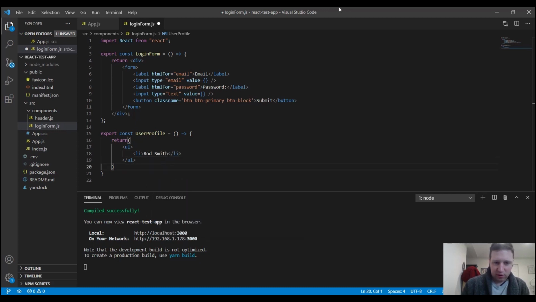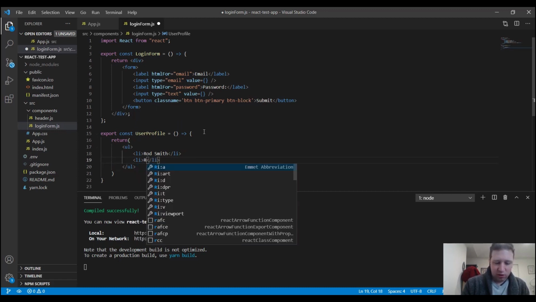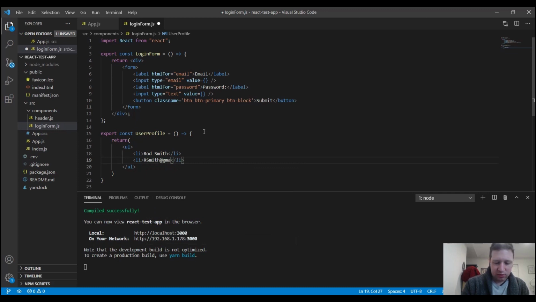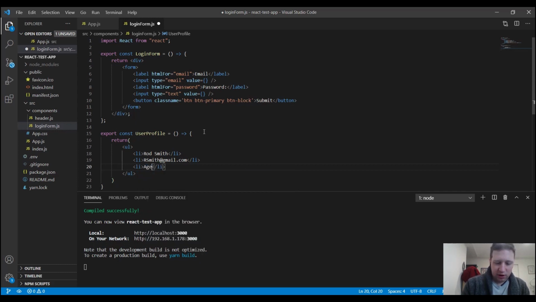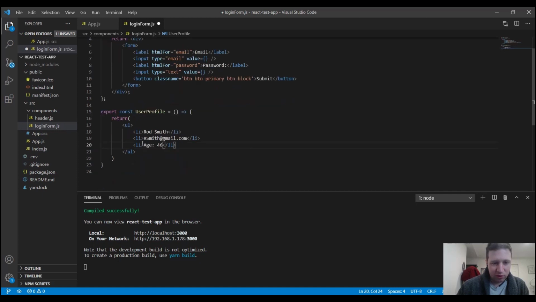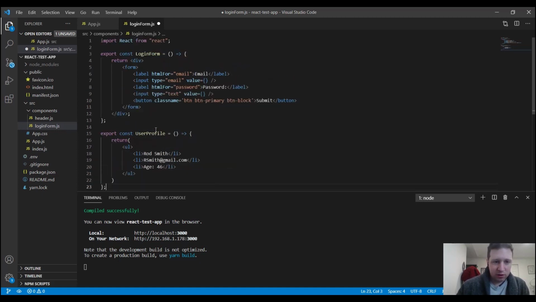This is just going to be somebody's name, assuming it comes from when they're logged in. List item rsmith@gmail.com. And we'll do one more. Li. Age is 46. Rod Smith sounds like he's 46. Okay. Good.